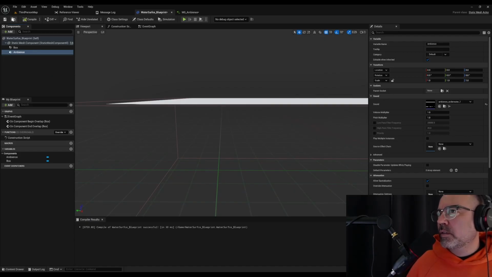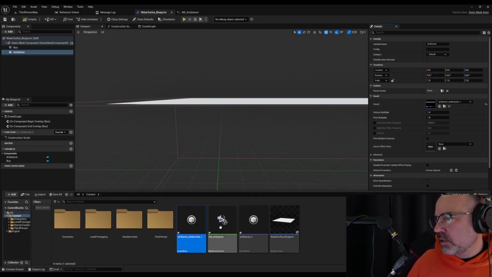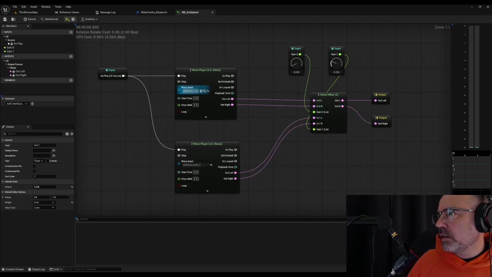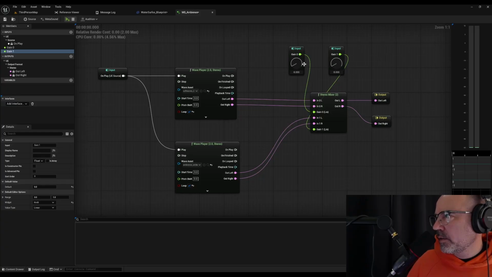Right, now we can go over to the right side and instead of taking this wave file, we're going to take the Metasound source here. So you can click that, like that. One thing I noticed, we should probably hit this loop button. And we'll kind of leave like this for now.